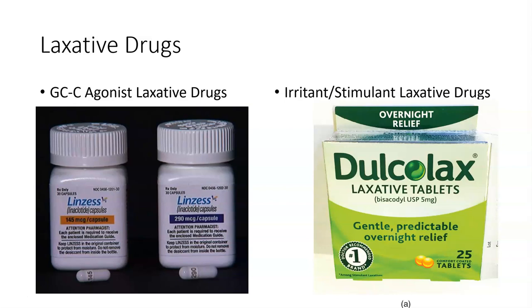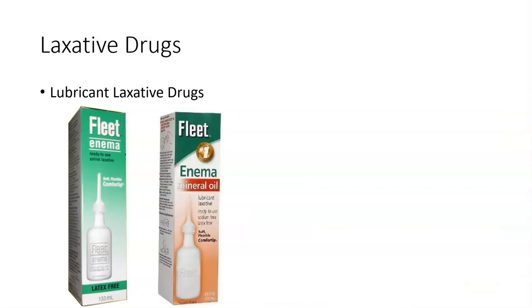So your book uses this image, Dulcolax. The drug is bisacodyl. So bisacodyl is the generic and Dulcolax is the brand. But I'm going to caution you because there are other brand name Dulcolax products that are not bisacodyl. So you have to read the actual label to make sure that we know what it is. Now it's saying gentle and predictable. But I'll be honest, sometimes these do cause cramping because these are stimulants. They're kind of irritants. These can also be known as cathartics or purgatives, and cramping is one of their main side effects.